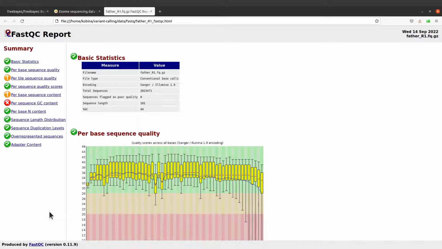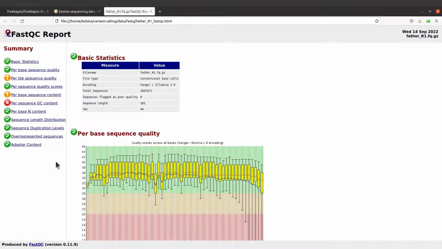What you should know is that for every FastQC report, each summary will have one of 3 colors. We can have a summary with this color, which is green. We can also have this, and also have this. If it's this color, that means everything is okay. If it's this color, there's probably something wrong, so you have to check. It's a warning sign. If it's this color, that means something is really wrong. That's what you need to understand here.